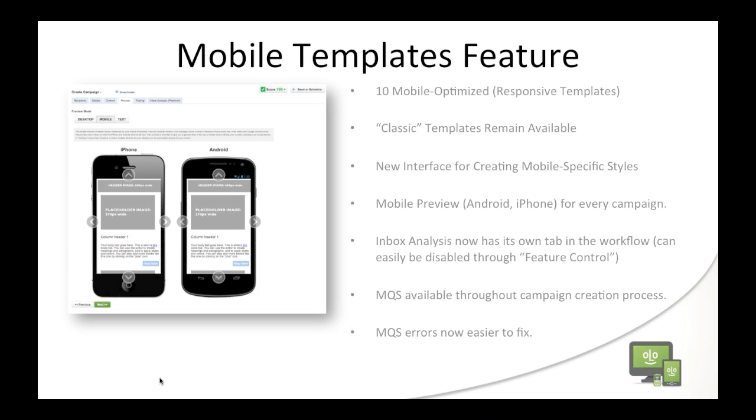It's still easy to disable that and keep it disabled using the feature control in the admin. Another change that goes along with this that's pretty exciting for us is the message quality score is no longer hidden or no longer has to stay on the preview or proofing page. MQS is now going to be a little bit more persistent so that you'll see throughout the campaign creation process any issues or deductions you're getting for various things. And then finally, you'll see that we've made MQS errors a little bit easier to fix. We're going to make it easy to find the specific place where you can make a change on that.